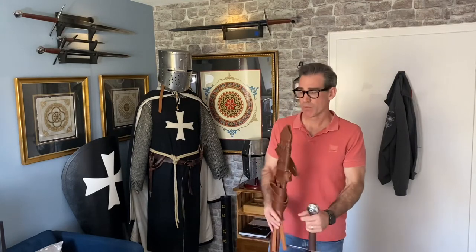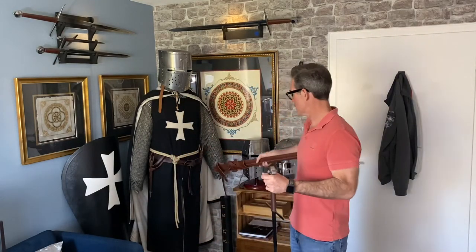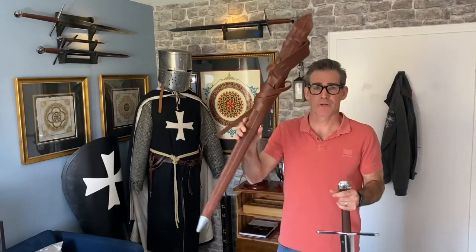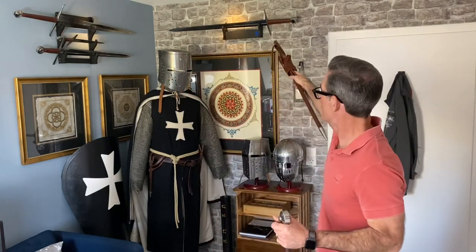Should you opt for the belt, I do have a couple of other scabbards from Darksword that I can show you. They also come with this handy card to show you how to tie one. One scabbard is modeled by George here. The other came from a 12th century Templar sword, which is up there over George's head.